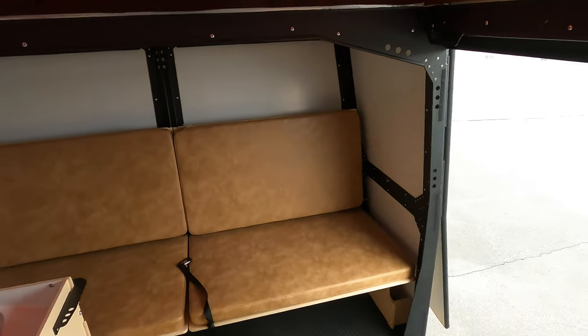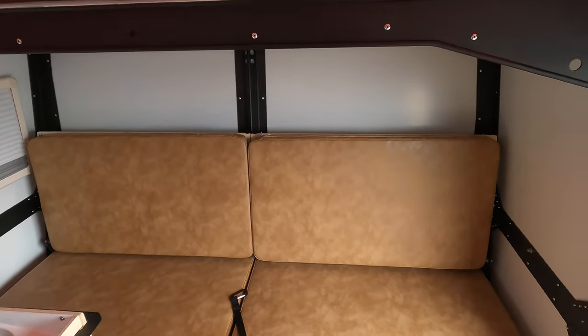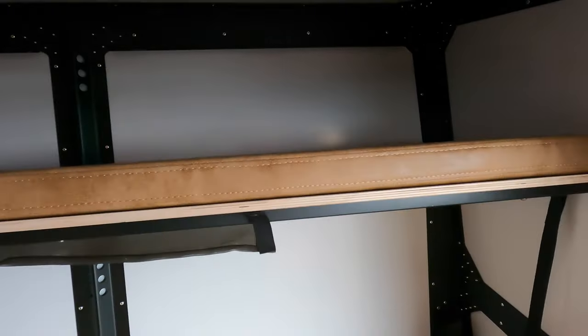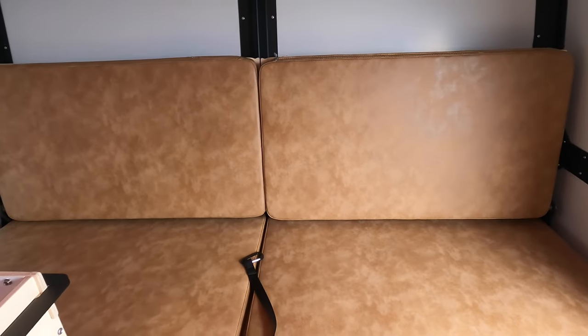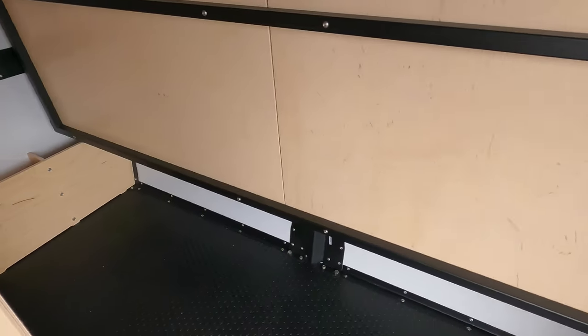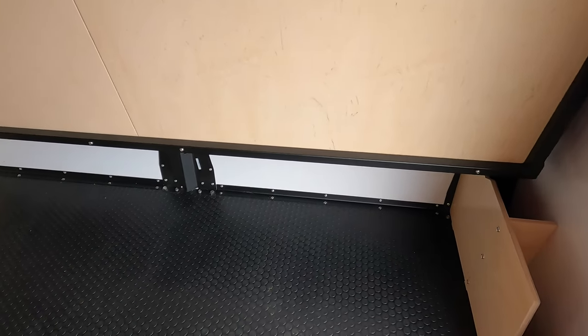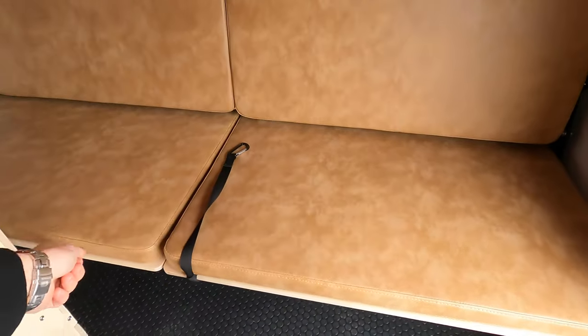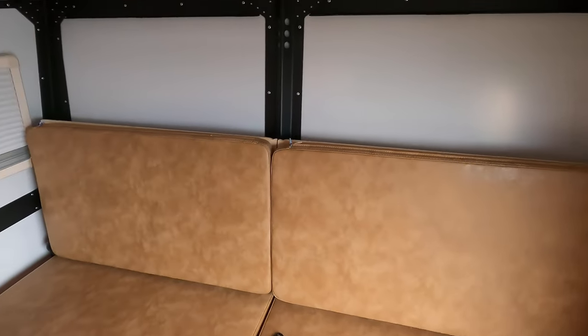Up front this is a couch, but you can sleep about four campers in this unit. Flip this up and tie it with the carabiners on the side — there's storage underneath — and two campers can sleep there. If it's just two people, you can flip both sides up and even store your mountain bikes inside, since the floor is very easy to clean. Just sweep out what remains after you take them out for your next adventure.